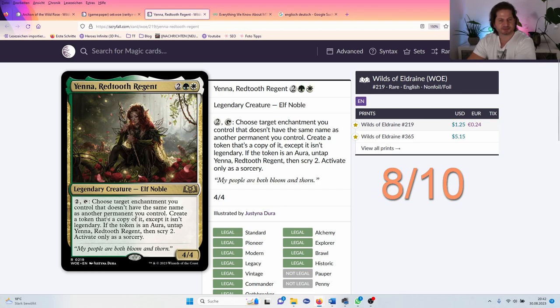So you can create a token of one of your bigger enchantments. So this is a really powerful card, so I kind of like it. The opponent has to deal with it if you have some good enchantments on the battlefield. So I would rate this an 8 out of 10. And if you're an enchantment or aura player, definitely you can spend 2 or 3 wild cards on this card, definitely.